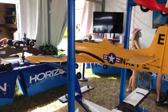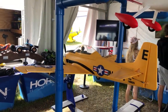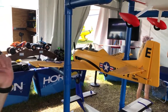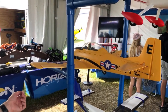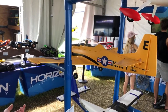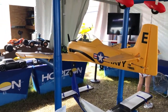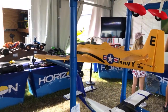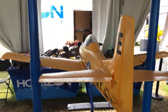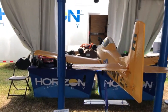The T-28, which we came out with a couple months ago. It's the 4th iteration. A lot of guys are like, why would you come out with a plane 4 times? And it's so good. That's why. It's better than it's ever been. They're selling faster than we ever thought we would sell them. A lot of guys are buying them now for club racing. That's a big, popular thing. That would be fun to race these. You can get a whole bunch of 3S class, you can do a 4S class, you can do an unlimited class. And I like it because it's a good, easy to fly airplane that most people can pylon race or fly. They can do aerobatics with. Great airplane for that.